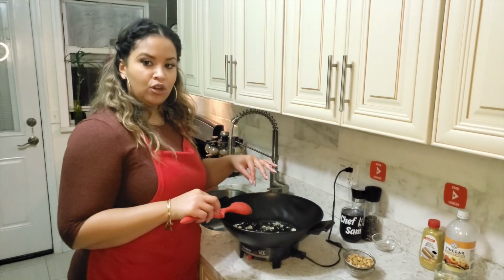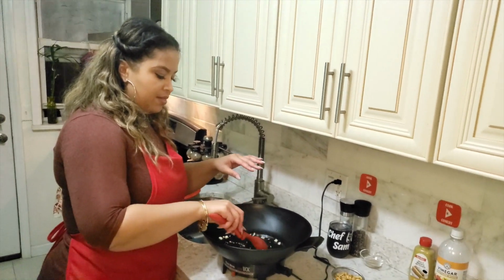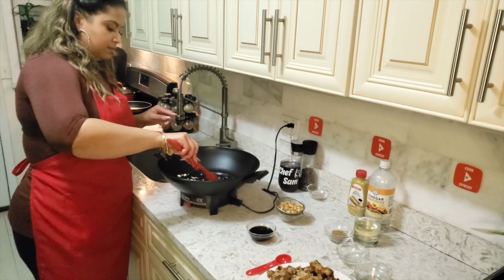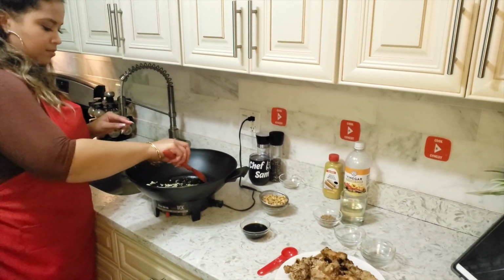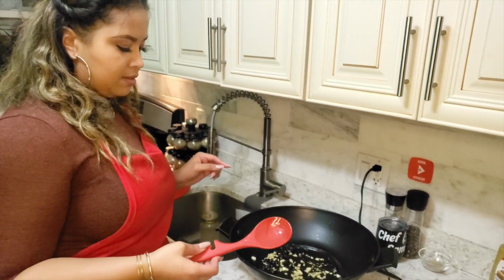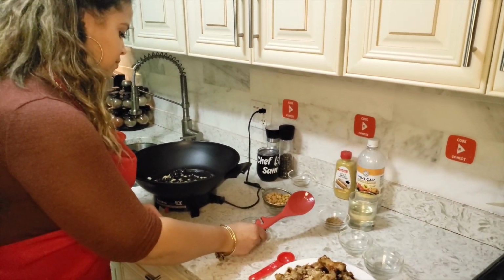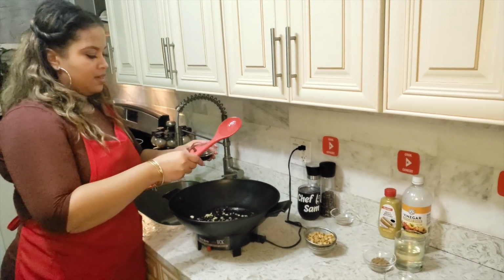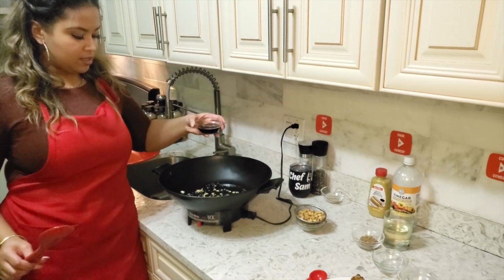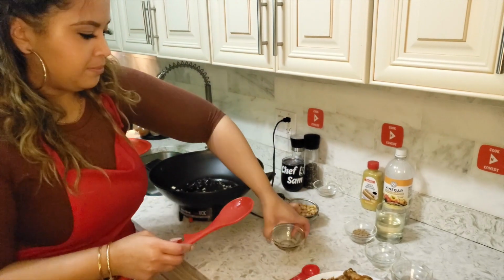When you see your garlic start to get a little brown, all right, that's when we're gonna add our 1/4 cup of soy sauce. And make sure you mix it around, guys, so everything is nicely coated. Let me hold it up so we can see it. 1/4 cup soy sauce. Boom. Just like that.